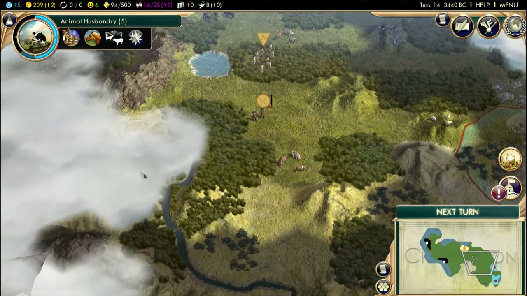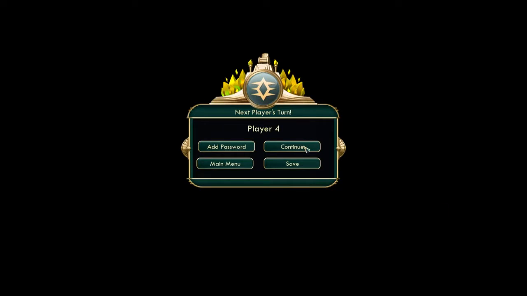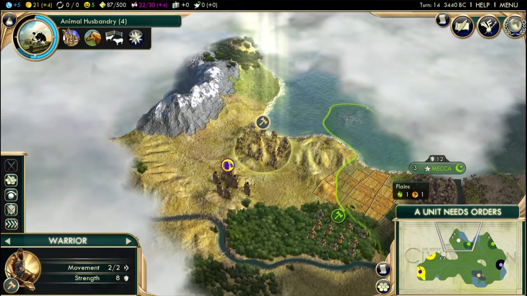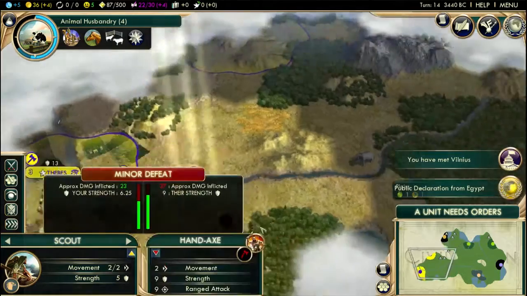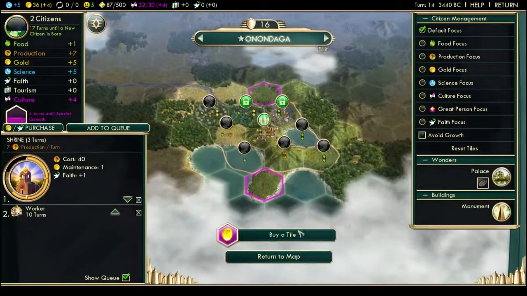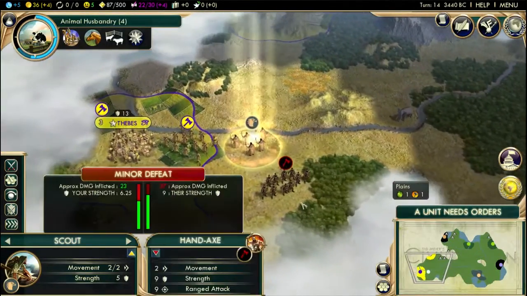If you can't actually see the tile, radaring does not work, FYI. So just be careful with that. Okay, so we got some jungle, found a city-state, got some gold. What is the price of this tile that we did not get? 55. We can earn that. It's just extra gold we didn't have to spend is the problem.